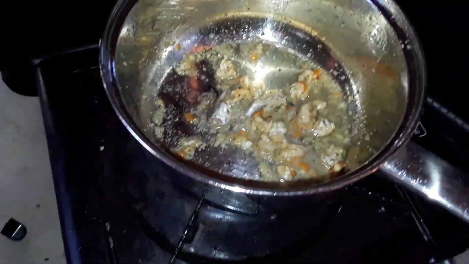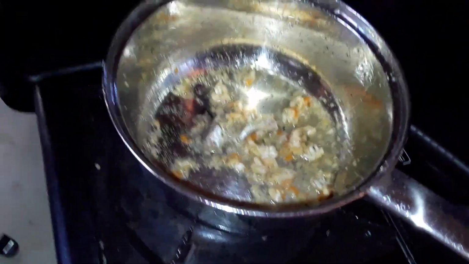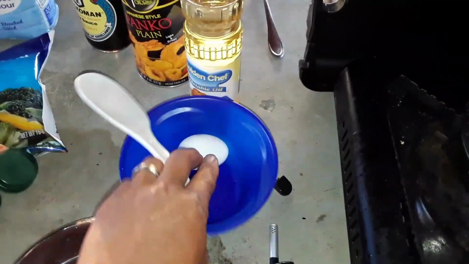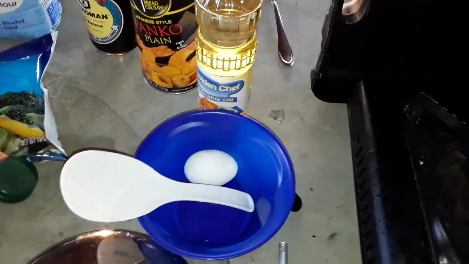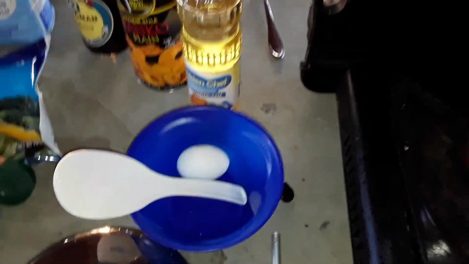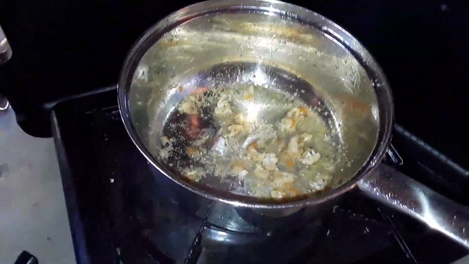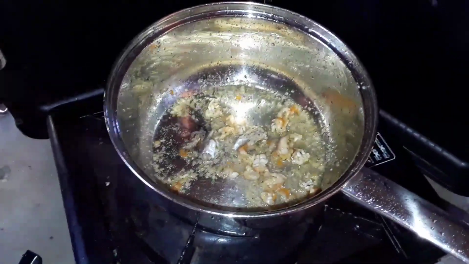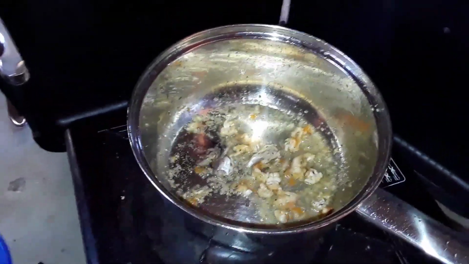Well, if nothing else, it smells good. Now, originally I was going to use the eggs here as a coating for the breadcrumbs and stuff. But I think what I'm going to do is go ahead and just toss it in here and have, you know, scrambled eggs with the crab meat. Well, the sand flea meat.